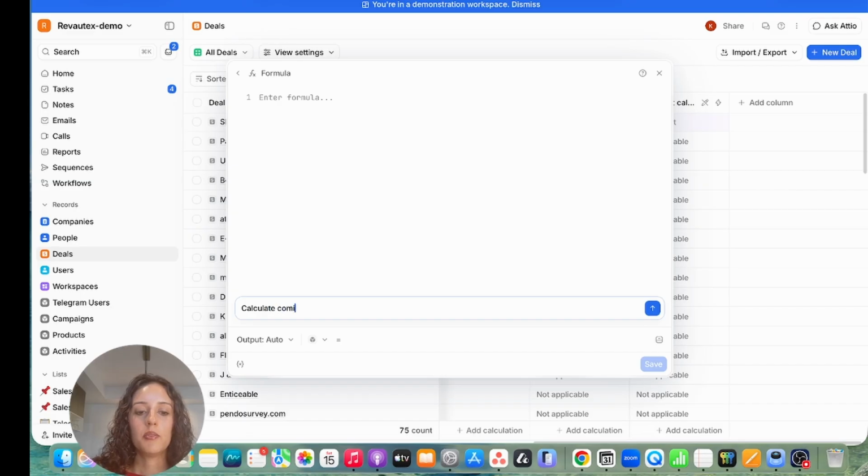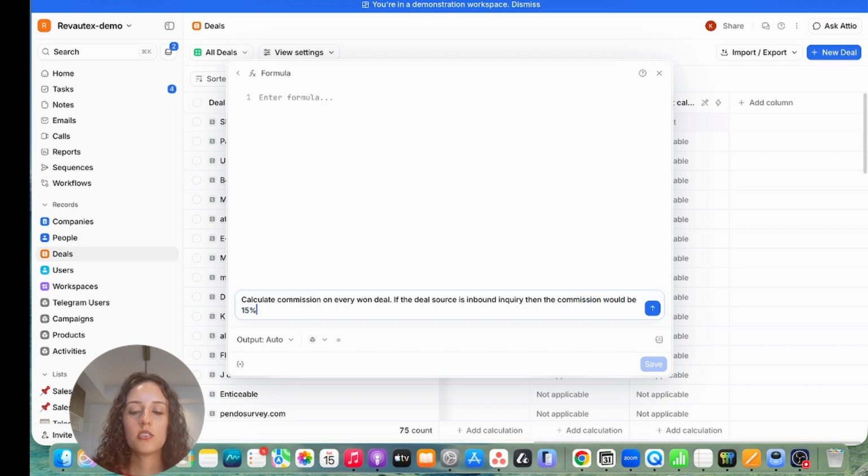Calculate commission on every one deal. If the deal source is inbound inquiry, then the commission would be 15% of the total deal value.